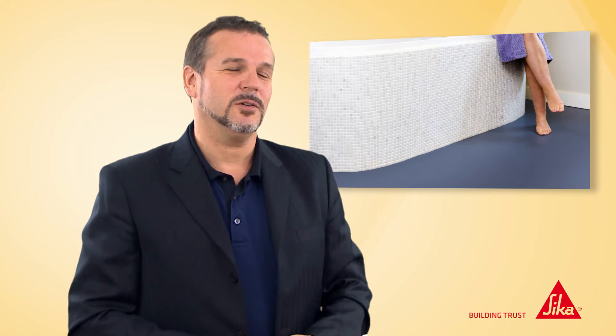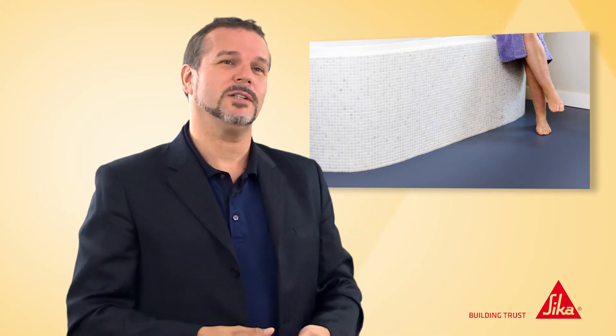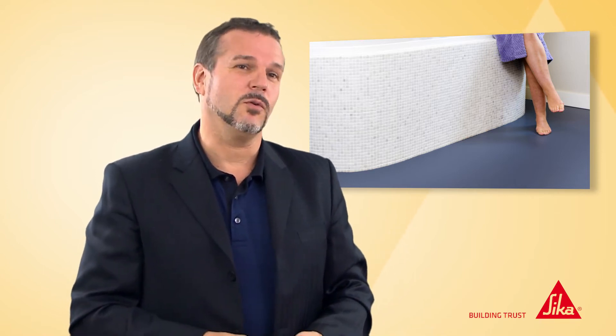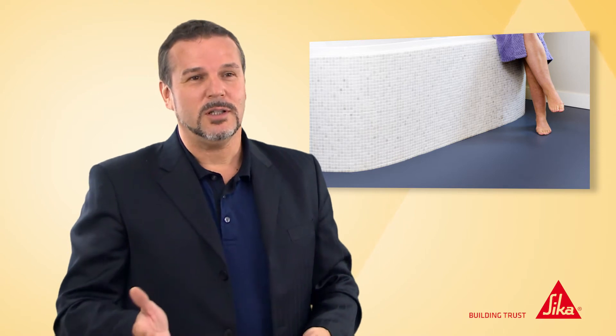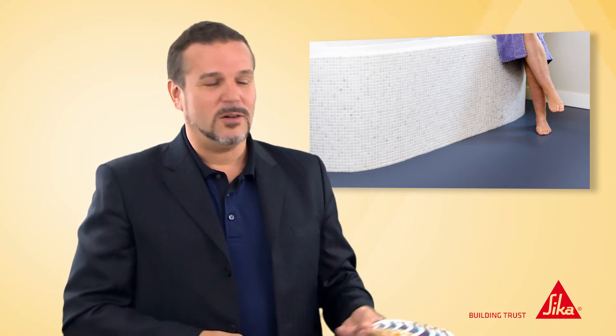With SICA comfort floors we have a lot of freedom in form, because the application is a liquid — a liquid applied flooring system — so it follows all the shapes of the rooms. You can even go from one room to the other without any interruptions. The other freedom we have is in the colors: we have a color chart, and can also use RAL colors or even NCS colors.